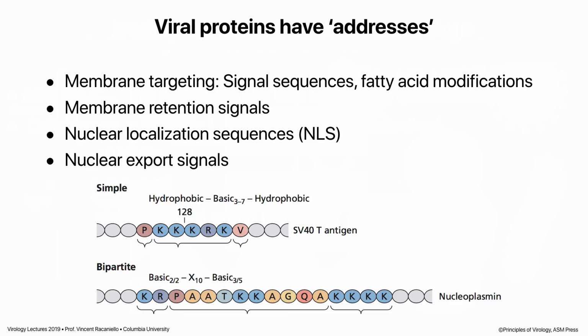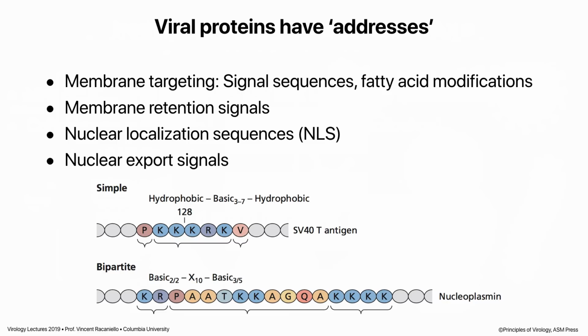There are also fatty acid modifications of proteins that make them hydrophobic and target them to membranes without a signal sequence. We'll see an example of that later. There are membrane retention signals where proteins have to stay in a membrane and not be secreted. And so those keep them in the membranes. Then there are nuclear localization signals, which get proteins into the nucleus.